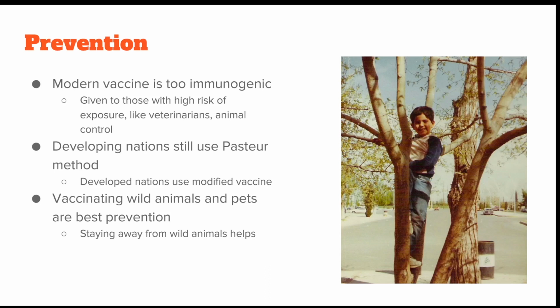There are a lot of these emerging infectious diseases around the world that travel hand in hand with things like poverty and socioeconomic strata. So vaccinating wild animals and pets is the best prevention. Staying away from wild animals really, really helps. But it still happens in places where wild animals meet pets, and pets meet their owners. And so it still happens, and it's pretty sad that it still happens with such a successful intervention as a vaccine, keeping people from developing full-blown rabies.